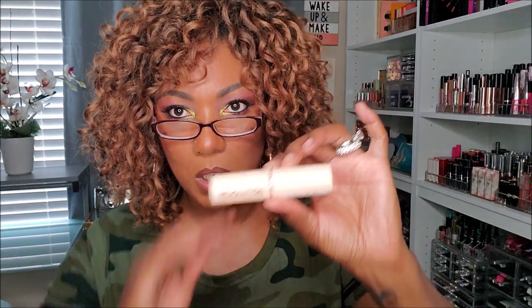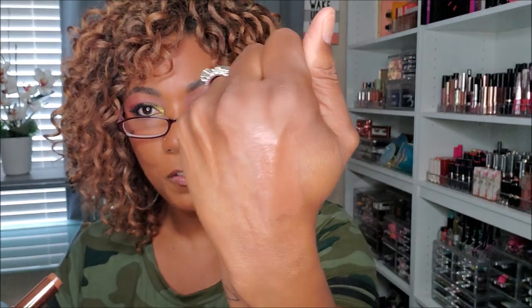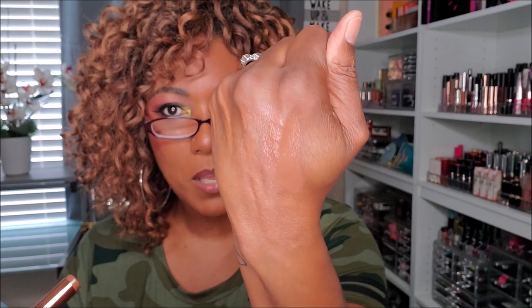This Revolution F14 Fast Base Stick Foundation — when I used it, it was a little too greasy and when I put it all over my face it made me look gray. On my hand it looks like a decent match but you can see the gray tone. I like a bronzy gold tone and this one doesn't have it, so this is going in the declutter pile.